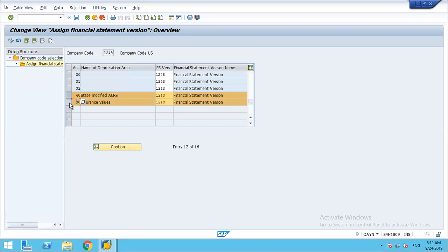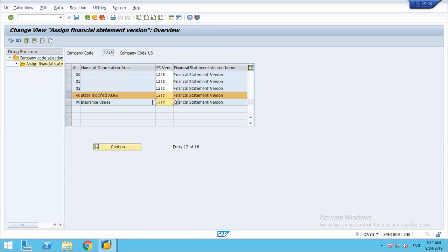So if you want to show them specifically, you will be creating a separate financial statement version for 40, another financial statement version for 80, and we will assign it over here. Then the moment we execute our financial statement version using this code, we can see our report according to that particular accounting principle.